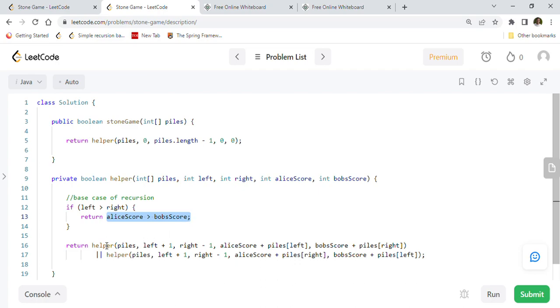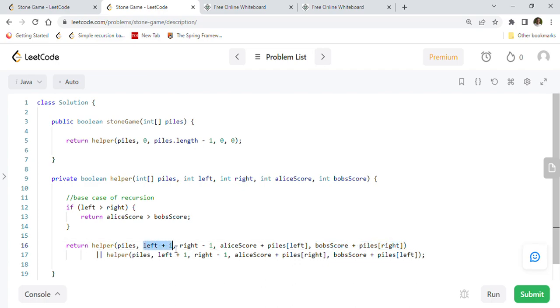Now as I explained, there are two choices. Let's talk about those two choices here. This is the first choice: Alice is choosing from the left side. So Alice's score will become Alice's score plus piles of left, and Bob is choosing from the right side. Bob's score will become Bob's score plus piles of right, correct?